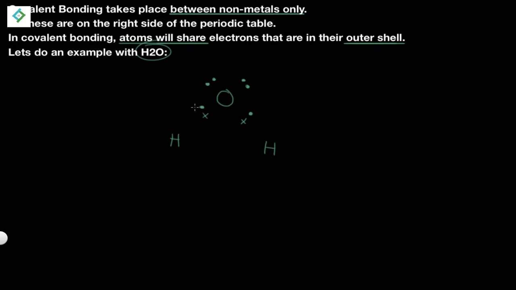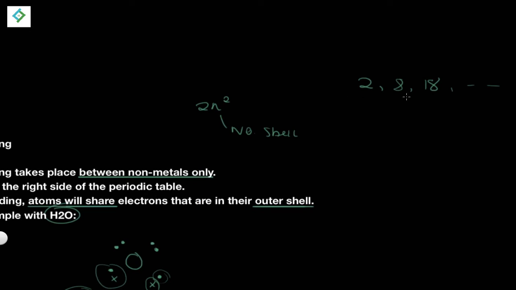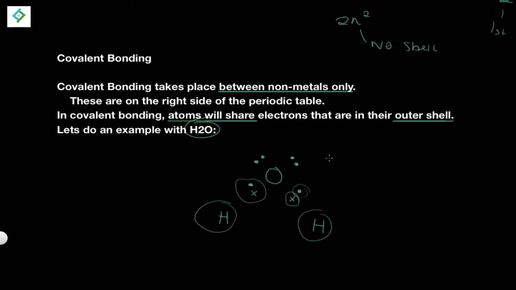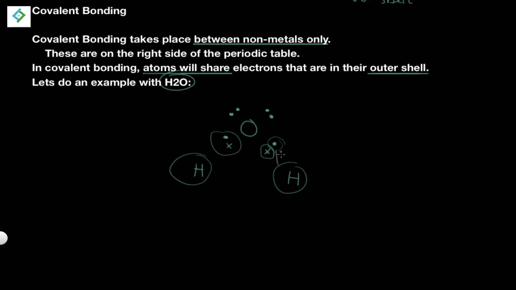What happens then if we allow these all to share electrons? Well, we have an electron here and we have another electron here, which means there are 2 electrons in this hydrogen outer shell, which means that the first shell of hydrogen is actually full because it only requires 2 electrons. The same can be said for this hydrogen, and the same can be said for the oxygen atom, because we have 6 electrons plus these 2, which equals 8. And if you look back up here at the different shells, this is the first shell, this is the second shell, and you should note that 8 electrons fill the second shell. So all of these shells are filled as the result of sharing electrons.